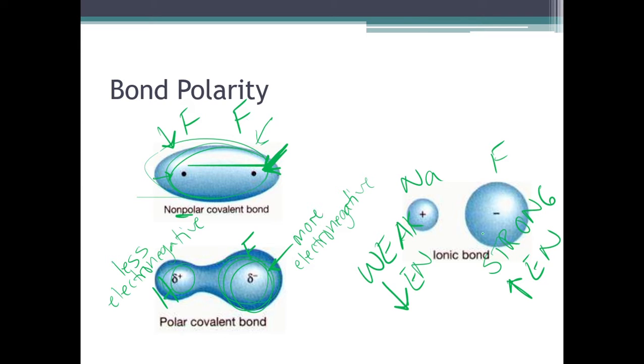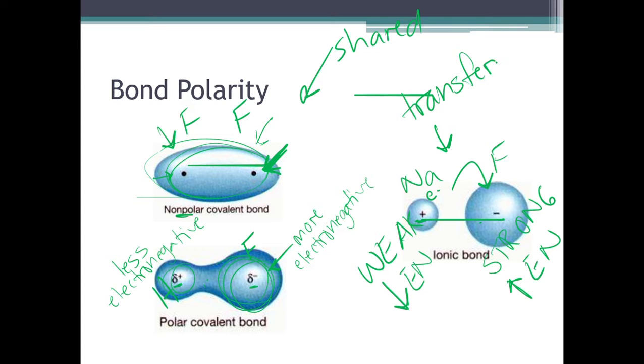So here, they're not sharing anymore. Here they were sharing. Here, fluorine is so much stronger than sodium, it's not sharing anymore. It said, these are my electrons, I'm going to keep them. And that's when you stop having a partial charge, represented by this delta. Now it's a full-on charge. This is positive and this is negative, because electrons have actually moved from one to the other. These are shared, these are transferred. So in a way, ionic and covalent bondings are similar. They're kind of a similar process, but ionic bonding is the extreme version. The difference is so strong that it just takes the electrons instead of selfish sharing.